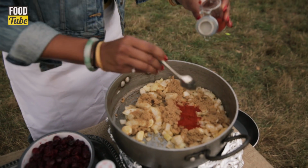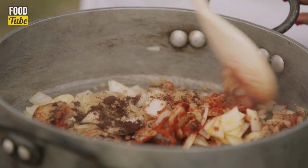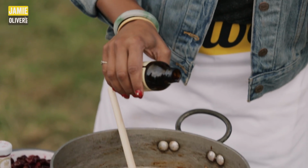Some more paprika. This is allspice, which is gorgeous. But again, you don't want to go too crazy with it. Okay, now we're starting to get the effect that we want. A little bit of vanilla extract, a teaspoon and a half-ish.